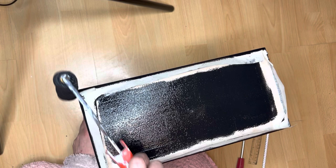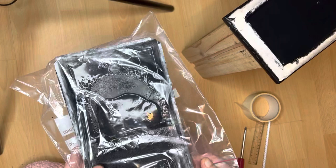That looks good, so we're going to let this dry and start on the handle. Put it in a bag or something, just to keep it from drying out, basically. And we're going to put that to one side and leave the masking tape on until it's dry.